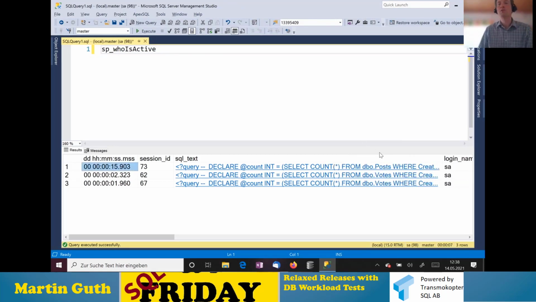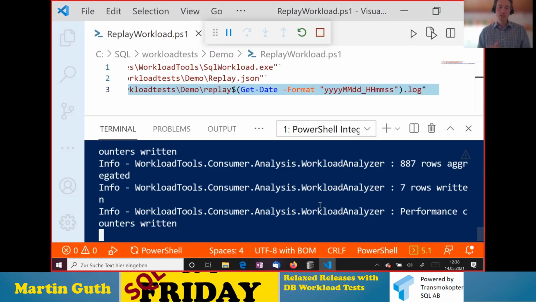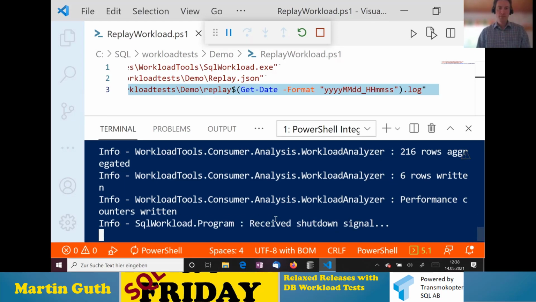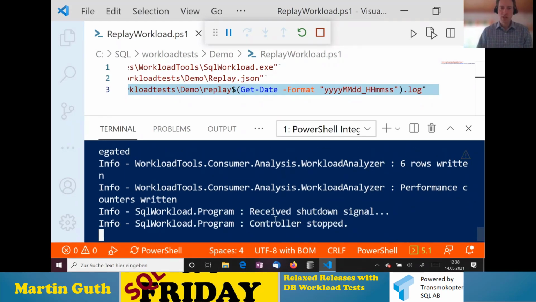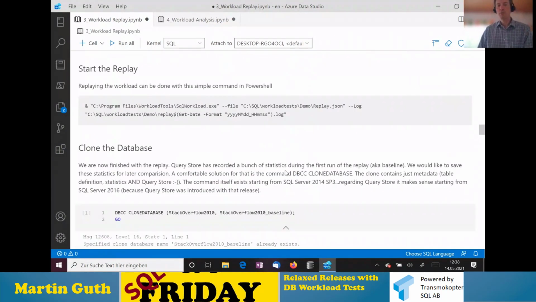So this was all we want to go for it. Basically the workload I'm running here is doing some selects and also some modifications. And this could now run for 30 minutes, which again would be kind of boring. So I'm canceling that off, hitting Control-C at that stage, and it's telling me it's shutting down. That's perfect. And we can go on having a look at how to go on after the replay would be finished.